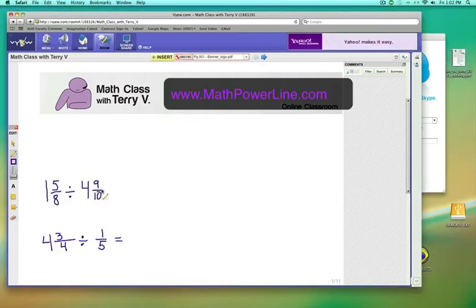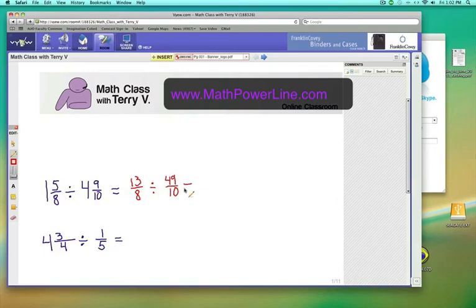The second example, what we're going to look at is 1 5/8 divided by 4 9/10. So the first step, as you know, is to go ahead and try to find each of these as an improper fraction. Alright, so 1 times 8 is 8. 8 plus 5 is 13. 13 eighths. 4 times 10 is 40, plus 9 is 49. And then put that over the denominator of 10. Now I have not flipped it over because it's still a division problem. All I did is write them as improper fractions.